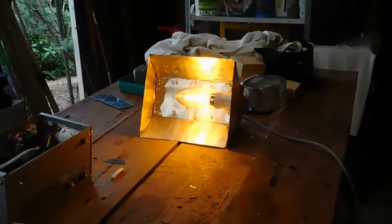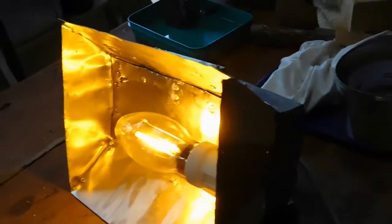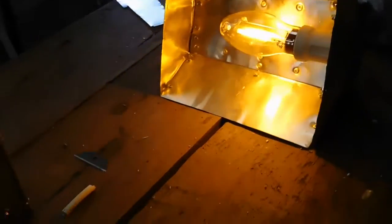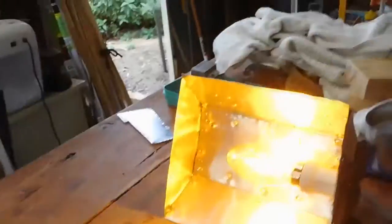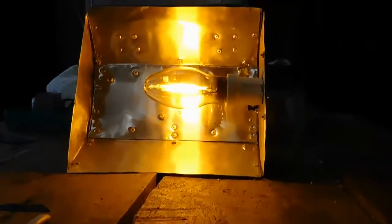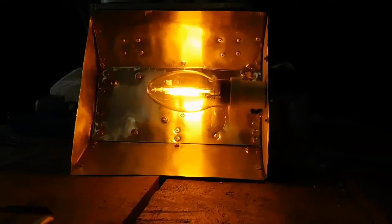That's working really nicely. I love that orange glow that the sodiums give off. Beautiful. Be nice if I get this one and the metal halide going in parallel with each other, although I don't really want to push the ballast too hard because it is only a 70 watt — which is what the bulbs are rated for, but you've got to be careful what you put on. So that's pulse start, and as you can see it's got a precision arc tube — that's just the standard sodium.